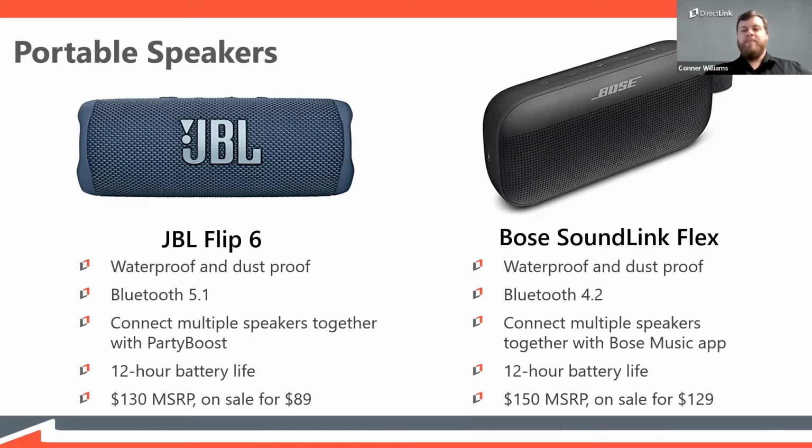I would imagine that the Bose speaker would be the same because they have the same durability specs. They're both rated as waterproof and dustproof.